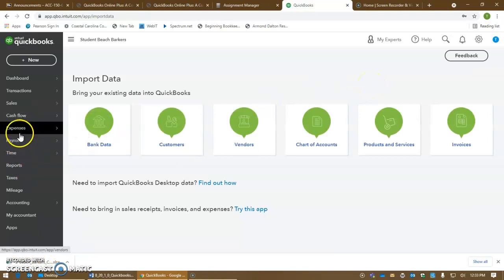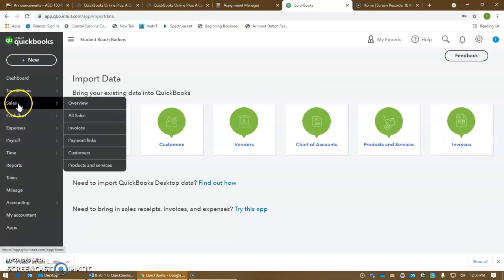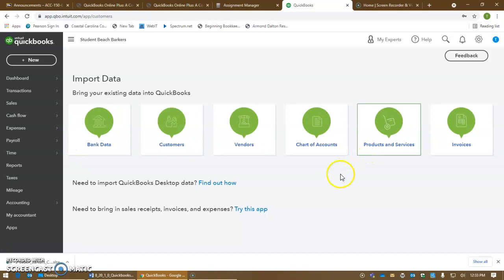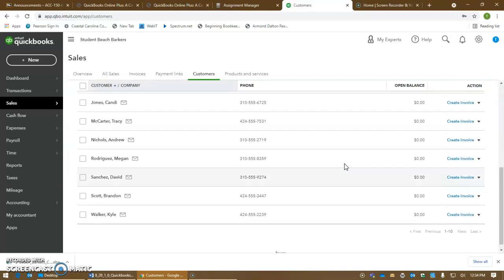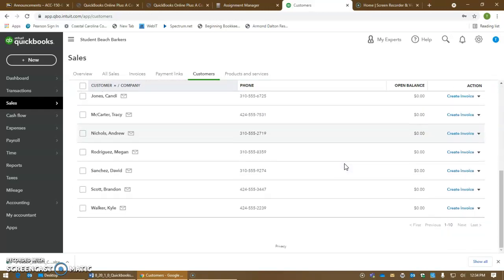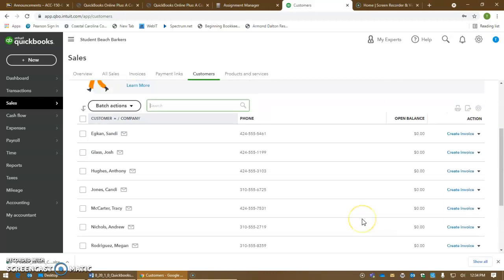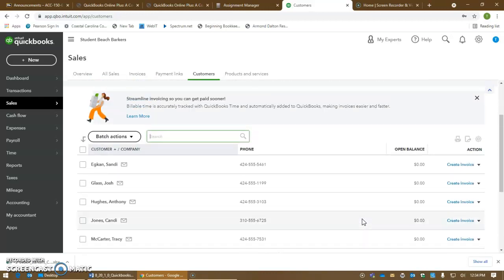And I'm going to show you what should come over if you click on Sales and go down to Customers. After you do the import, the customers should show up here. And remember, we counted 10. There's 10 customers. Okay, those are 10 customers that we just imported. So the next thing that they want you to do is edit the customer data. Okay, after you import them, let's see.